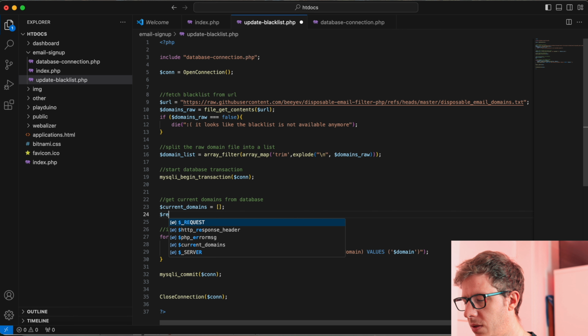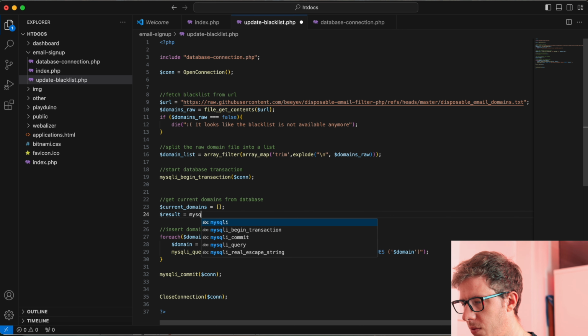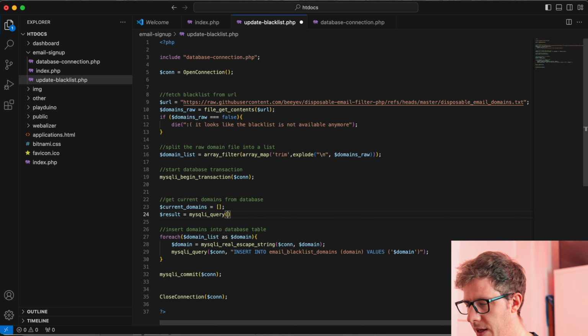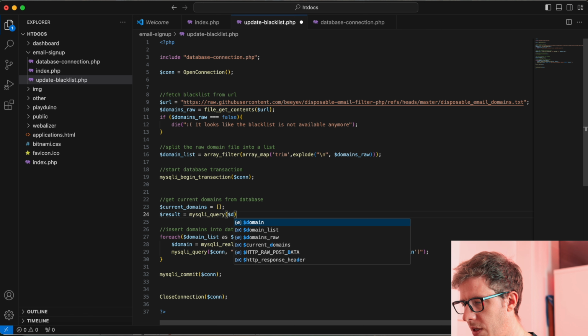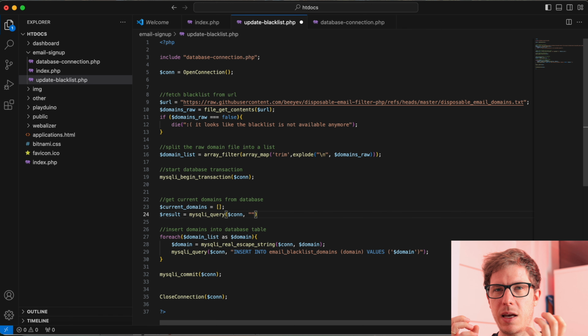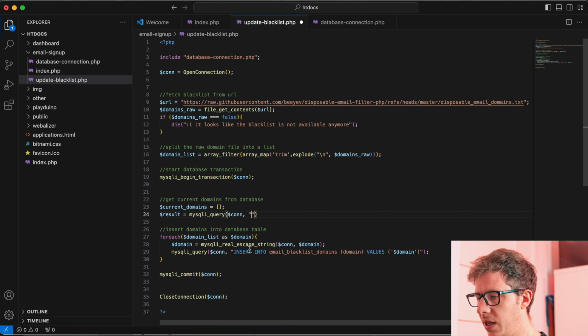We'll save it into result, MySQL query, and we use the database connection. Now we want to get everything that is inside of our database. And this doesn't work with insert. This works with a different SQL command. This works with select.